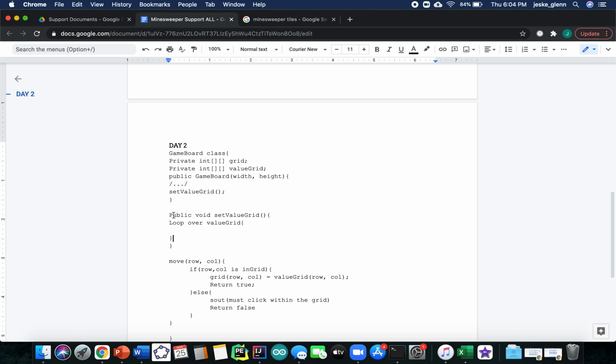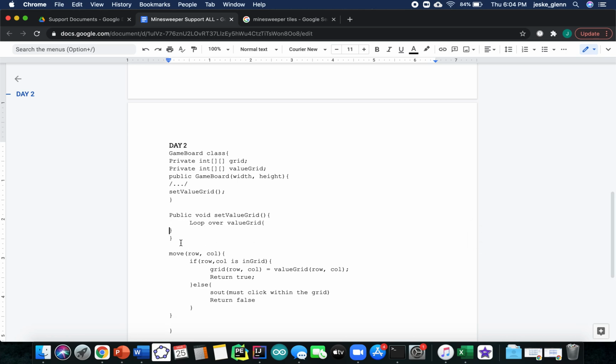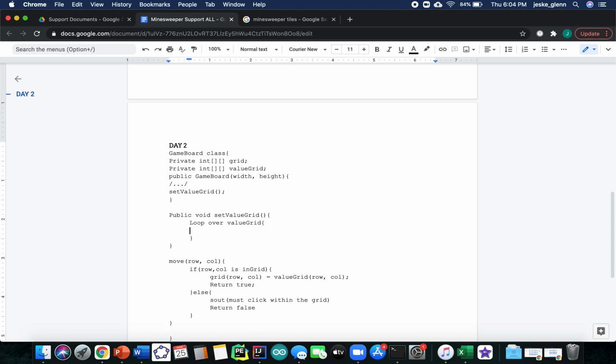using those 2 for loops the way that we know how. And the thing that I want to do inside of this loop is I'm checking to see how many surrounding tiles would be bombs. So if it's a bomb itself, it's already got a value of -1. I don't want to reset my bombs.